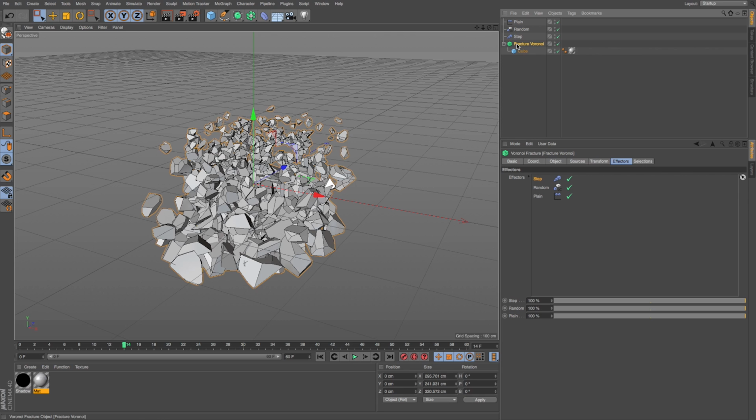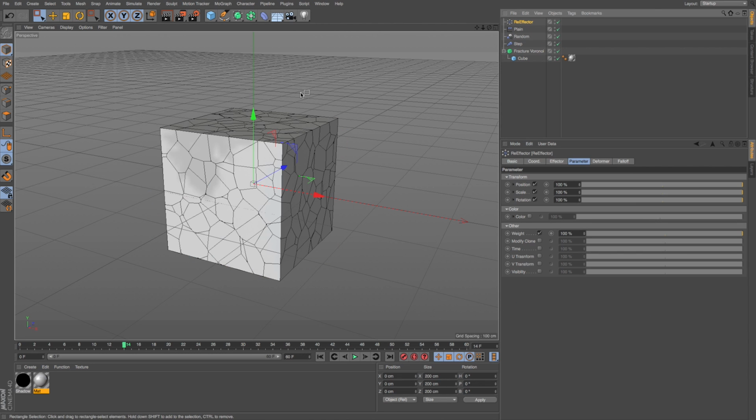And now what I can do is if I grab our fracture object, which is holding our MoGraph clones, I'll go to MoGraph, Effector, Re-effector, and it looks like it undid everything. But if we take a look at this, it has all of the data sets for everything you can do with effectors. So this is really powerful because it's an entire new data set of all the information you could do, and then you can use it in a lot of different ways.